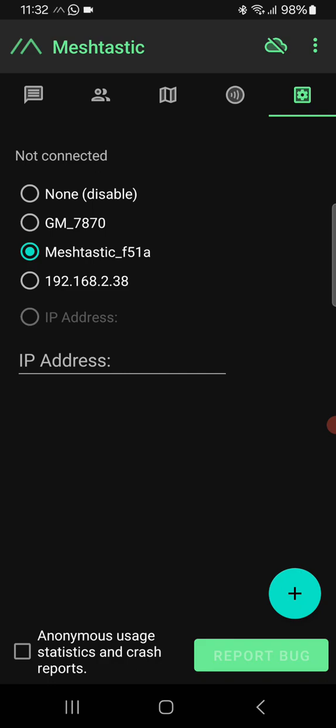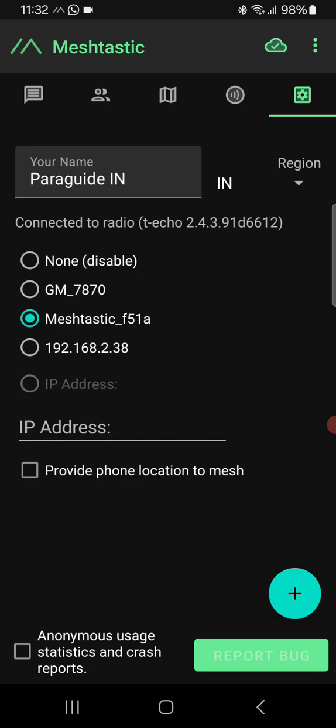So we pair that device again, it's still rebooting. And after the reboot is complete, we will see the name which we have selected and the region set to India. If you're flying anywhere else, you have to change the region setting there.